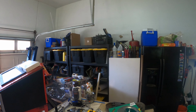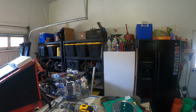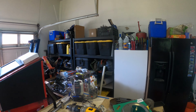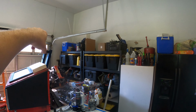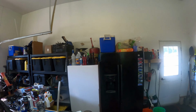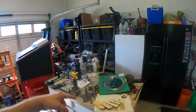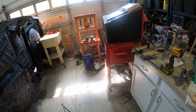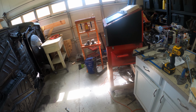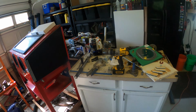But the goal would be to get everything that's on those shelves up high, right? And then totes. So some of the stuff, I'm going to get more totes and just make sure it has a bin and it's labeled. Put the things we need the least way on the left, things we need more on the right, and then a lot of this stuff can push back into that little cubby hole and we'll have more garage area. Might even be able to put the motorcycle in here, which, well, I mean, it can live outside, that's fine, but yeah, we'll see.